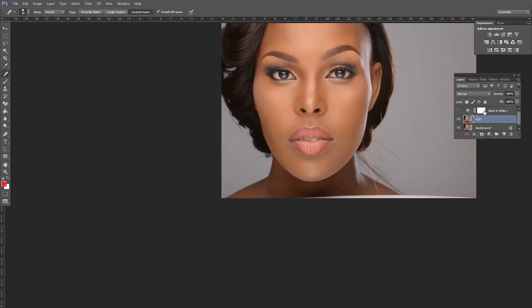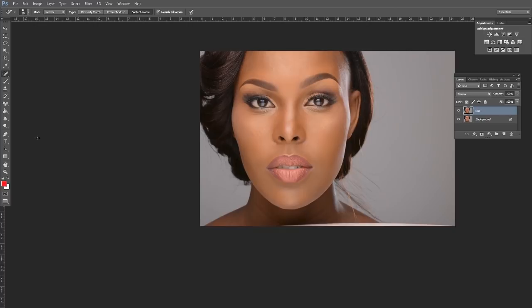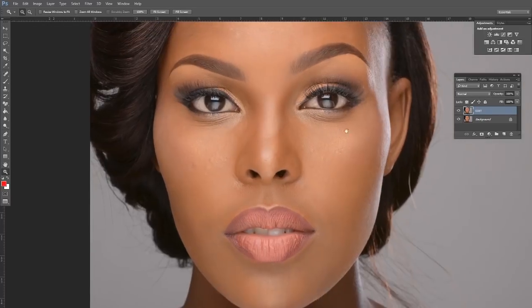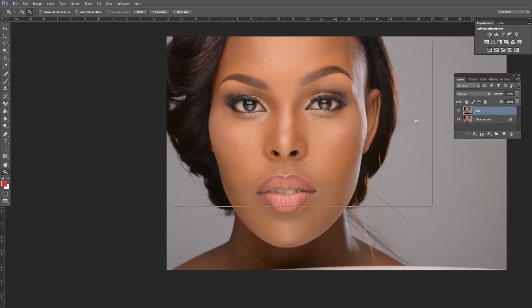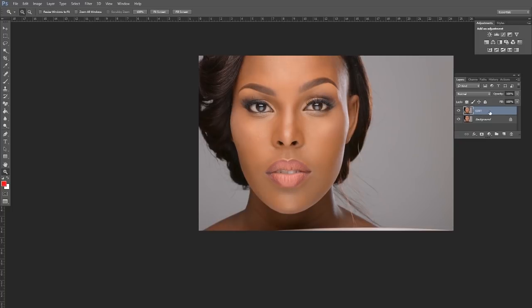Okay, so now at least we have finished doing that. So I'm going to get rid of this black and white layer. Yes, now we have removed all the big pimples and flyaway hairs. That is the before and this is the after. So now the next thing we're going to do is what they call shaping her face. We're going to use the liquify tool to shape her face, not to deform her but to pronounce certain parts more than others.